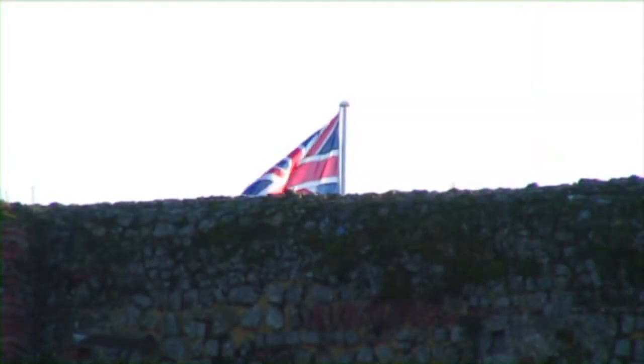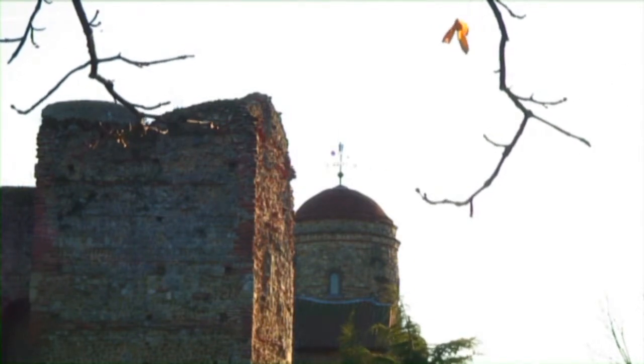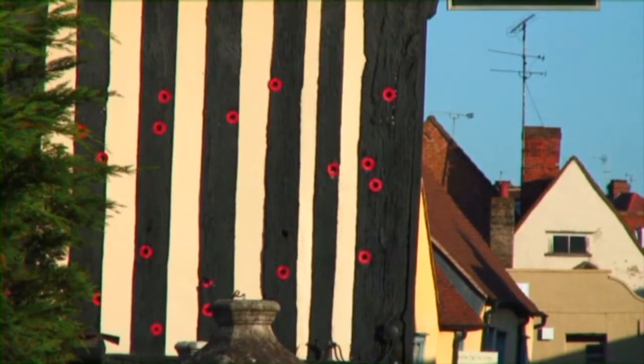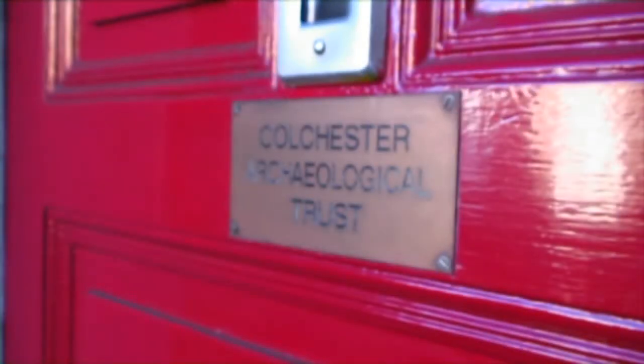We are about to take you on a journey through time, beginning with the savage Celts, the civil yet brutal Romans, the Normans, and all the way up to a test of one man's endurance, beliefs, and determination, the Siege of Colchester. So, what were the key events in the history of Colchester? We asked local historian Adam Whiteman.